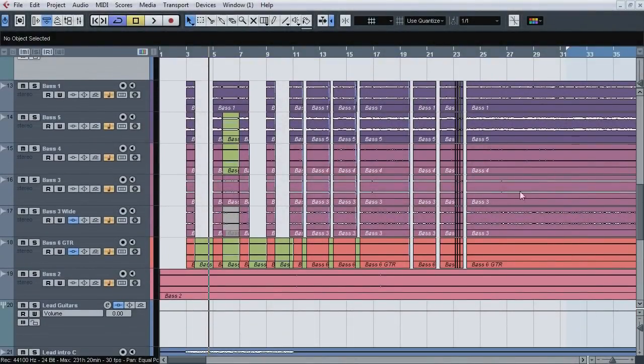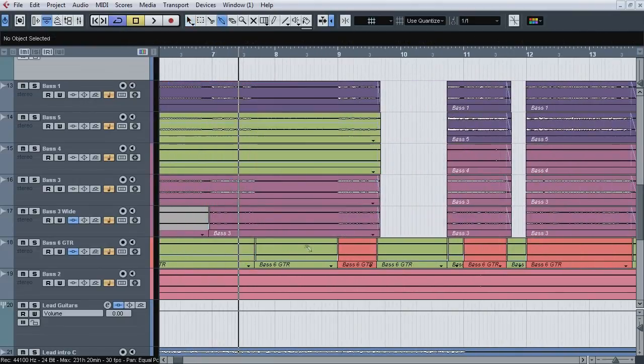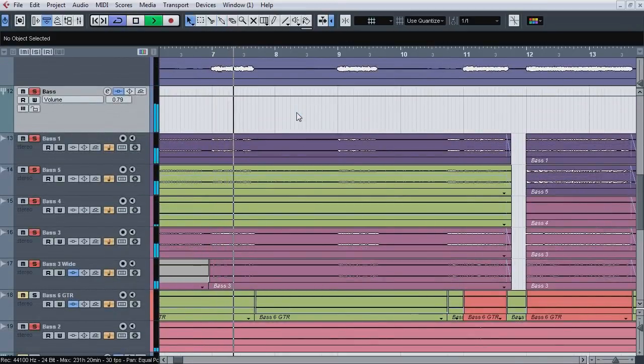At this point I decided to give the mix some automation. I pretty much chopped some things, like bass noises in between notes, so now it will match the rhythm guitars better.